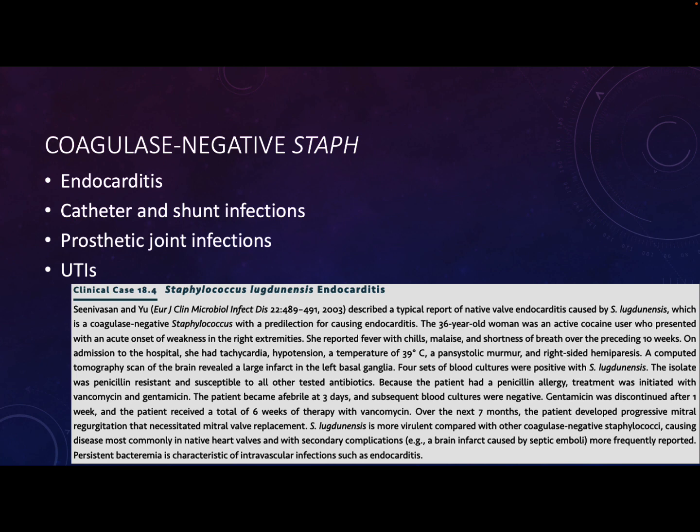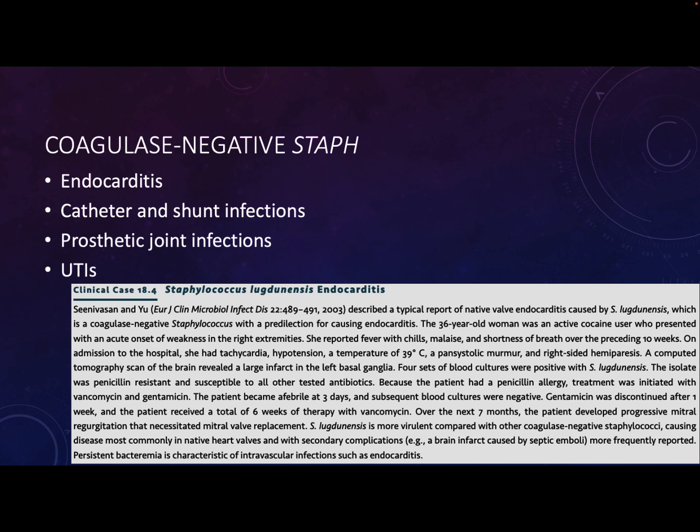Less common types of infection with staph are coagulase-negative staph. This is basically saying any staph infection that's not Staph aureus. Most commonly in the clinical setting, you will see patients that have a Staph aureus infection, but every once in a while they might have something else. The other species of staph tend to cause endocarditis, catheter and shunt infections, prosthetic joint infections, and urinary tract infections. You have to be pretty compromised. Somehow they had to get into your bloodstream. You had to have a device implanted into your body.